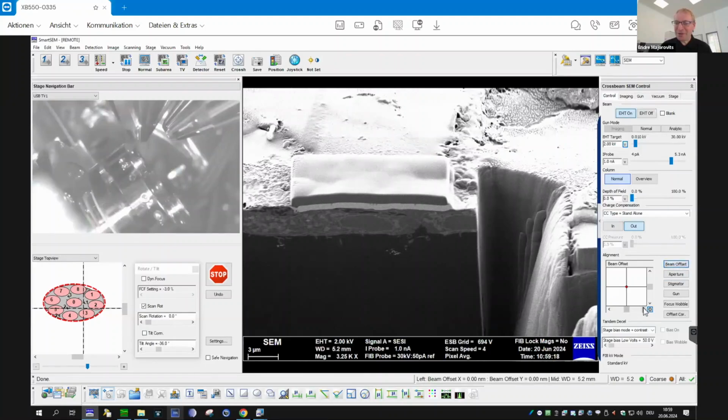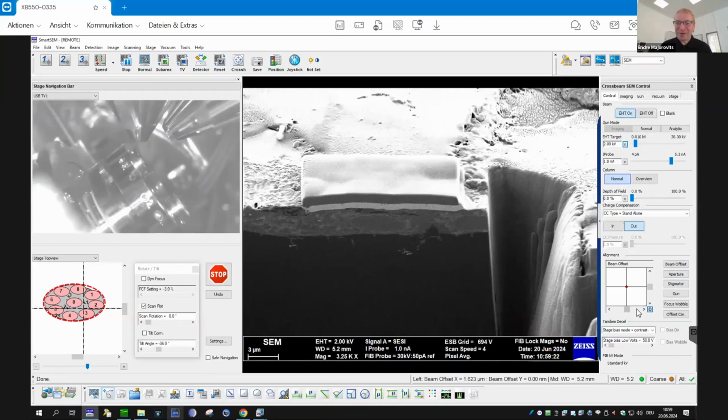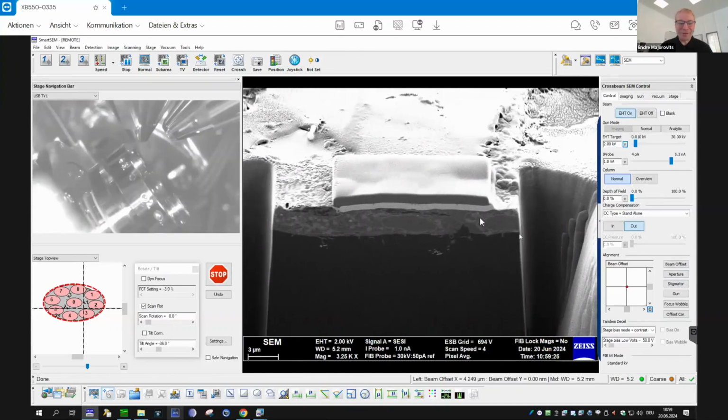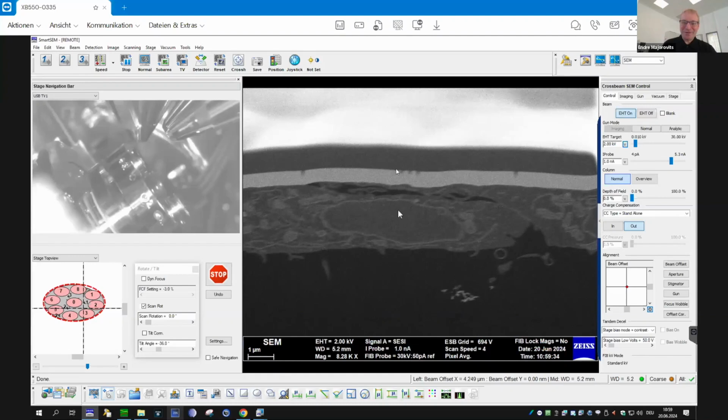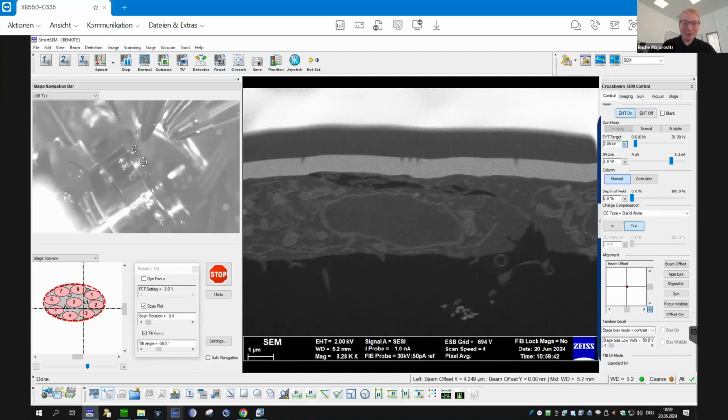So once I've set up the position of the sample, I'm using the SEM beam shift to bring the area of interest into the center. And I'm zooming in a bit more. Oh, and by the way, since now I'm looking at a tilted surface, I need to apply a tilt correction, which is at an angle of 36 degrees. So the sample surface is at an angle of 54 degrees, but the cross-section face, which is perpendicular to the surface of the sample, is at an inclination of 36 degrees. That's why I have 36. And in addition, I can apply the dynamic focus, which takes into account, again, that I'm looking at an inclined surface, and the exact focusing of the beam should also be corrected for, depending on the position.